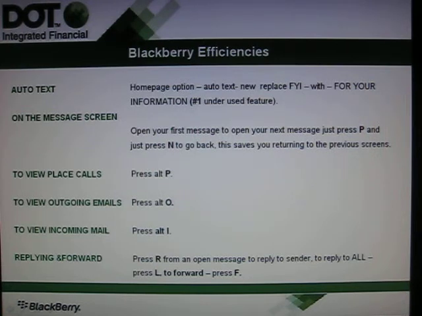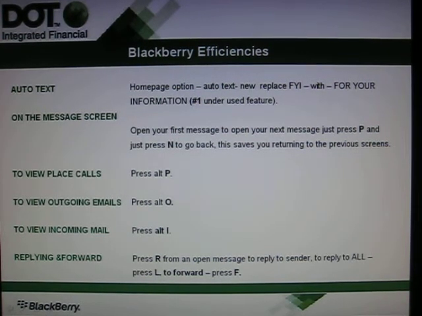I've discussed a number of these other things, smart keys, like previous and end, going back and forth. But here's another interesting thing: in terms of viewing calls, press the Alt and the P, you'll see all your placed calls. Press the Alt and the O, you'll see all your outgoing calls. Press the Alt and the I and you'll see your incoming calls. The reason why this is a neat feature is because then you can go to the top of any particular date and say delete all, and it'll restore some of your additional memory.